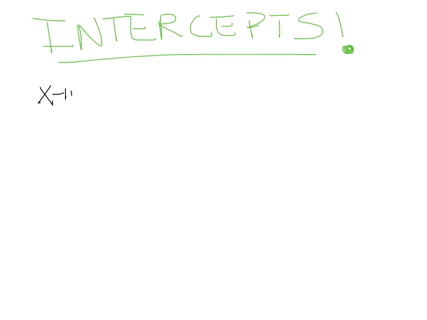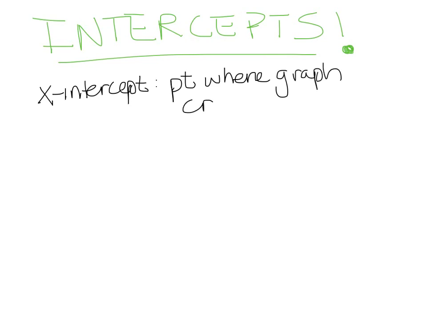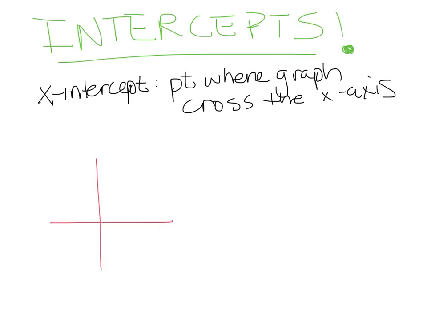If we have an x-intercept, what is kind of the definition? Okay, the x-intercept is the point where the graph crosses the x-axis. Okay, so that makes pretty much sense. Let's see if I could draw a little picture for you. Let's say I have a line that's doing this. Forgive me for not writing x and y. There it is. Now, identifying the x-intercept would be right here. Okay, that's where the graph is crossing the x-axis. So that's my x-intercept.